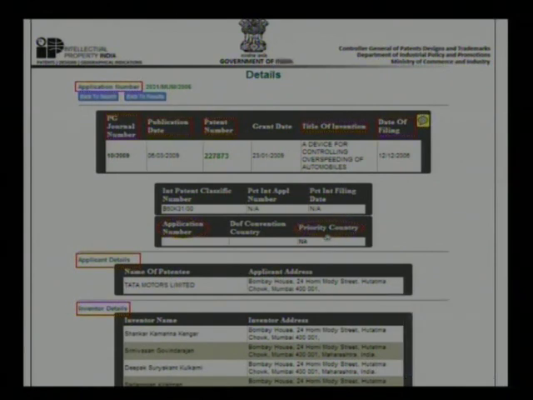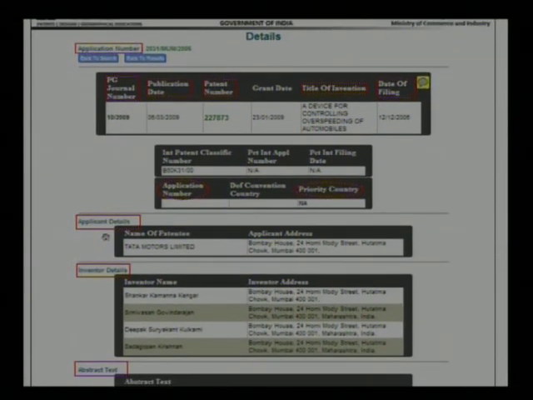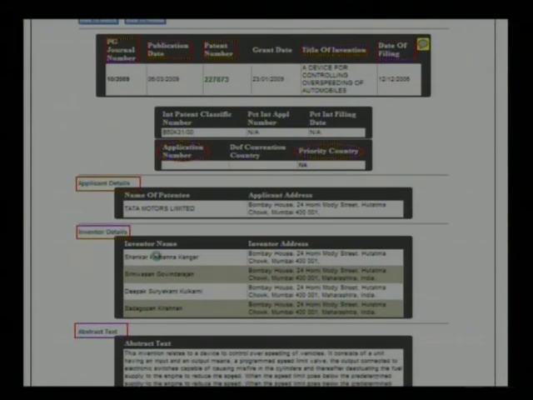This is the information related to the priority country, the country in which the application for the patent was first filed. You can get information from this part. The country and its relevant application number will be mentioned over here. The next is the applicant's detail. Who the applicant is, and their address and nationality details, will be given here. The next is the inventor's detail. Who the inventors behind this particular patent are, and their address and nationality details, are given under this part.